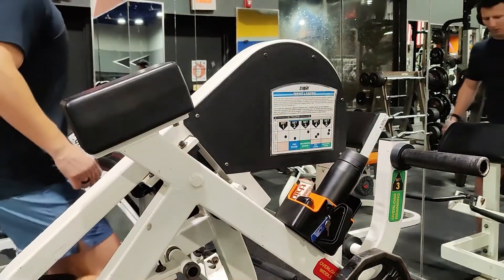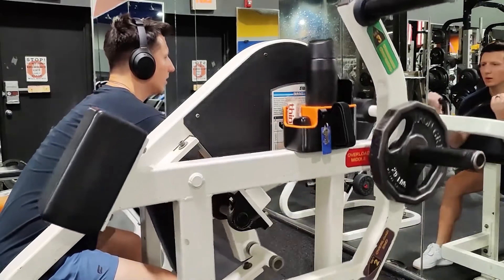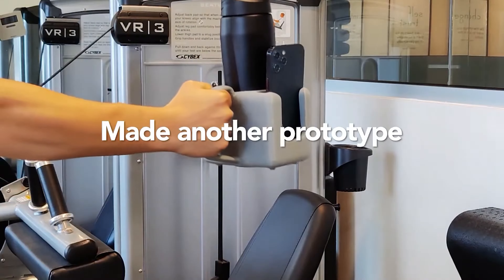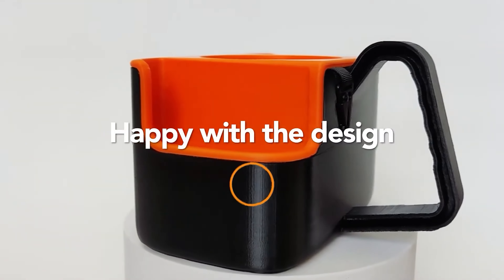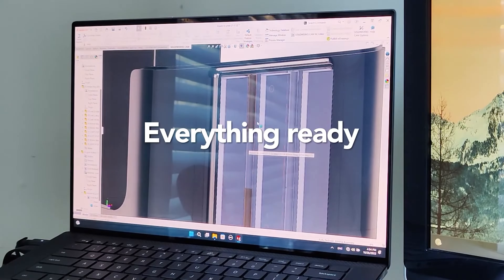That's enough for your water bottle, phone, wallet, and those all-important power bars. No more excuses for not staying hydrated or missing that important call. It's simple, it's smart, and it's about to make your workouts a whole lot smoother. Whether you're crushing it on the treadmill or pumping iron, the Mag Mug keeps your essentials close at hand and off that germ-covered gym floor.